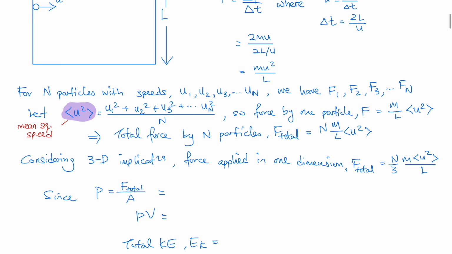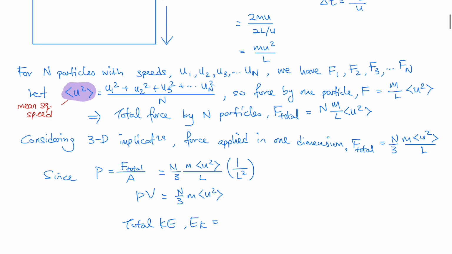Further on, let's express this in the context of pressure. So we know pressure is force over area. So total pressure exerted on one side of the wall is total force on that one side, 1 dimension, divided by the area of the wall, which is L times L. So we have here the expression in this way. L times L is the area, multiplied by another L, which becomes the volume. So we can bring L cubed across and re-express it as volume V. So the whole expression becomes like that.